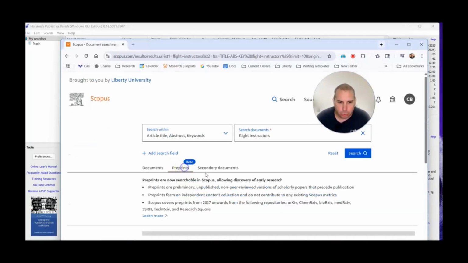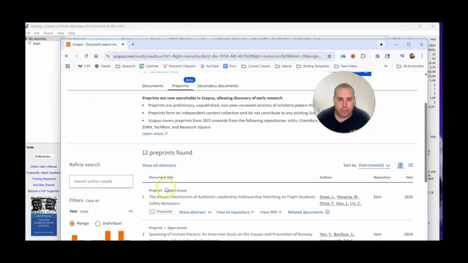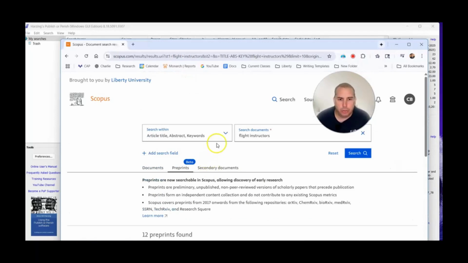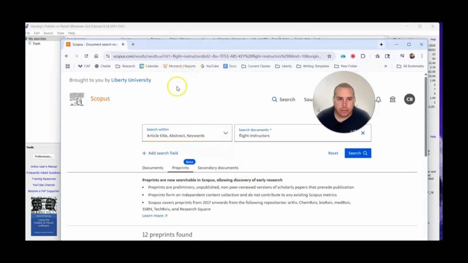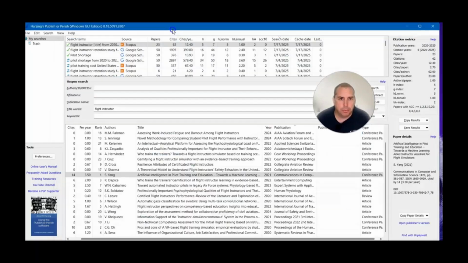Be careful with preprints. Sometimes this will take you to things that have not actually finished the peer review process, so that might give you an issue as well. But yeah, pretty much the same thing. It's just instead of searching each individual one, we would need to do the same thing for Google Scholar, Elsevier, whatever. We just have everything right here.